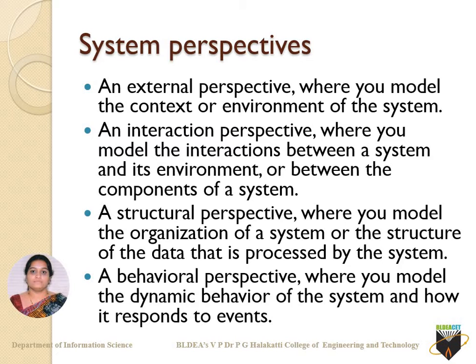One is called an external perspective, the second one is called an interaction perspective, the third one is structural perspective, and the fourth one is behavioral perspective. External perspective is where you are modeling the respective context or the environment of the system where it will be running. Those are called your external perspective. What do you mean by interaction perspective? Interaction perspectives are interactions between the system and its environment, or else the interactions happening across the components of a respective system.